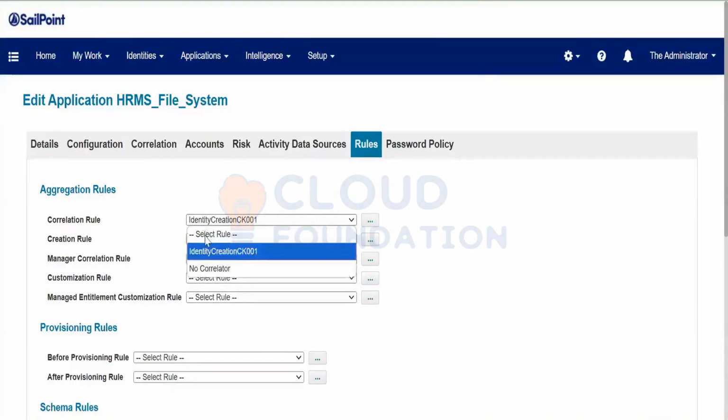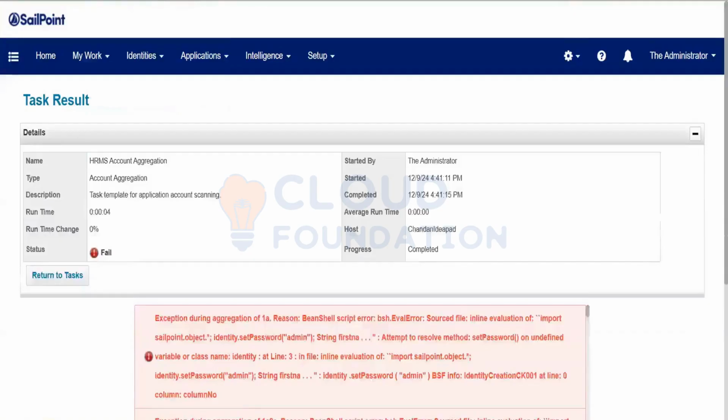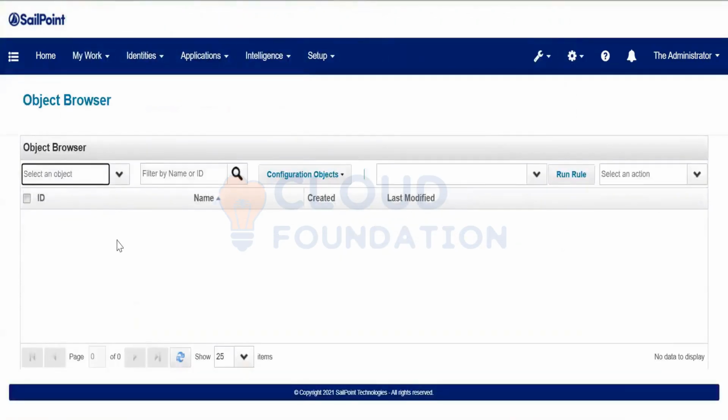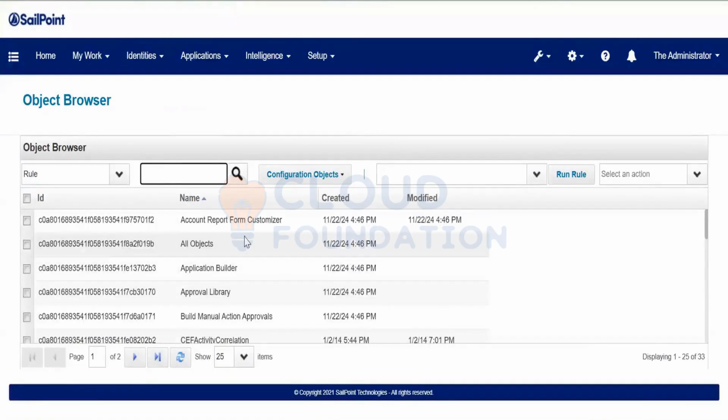First thing, we will check the rule you have created, whether it has any error or not. We will check quickly.